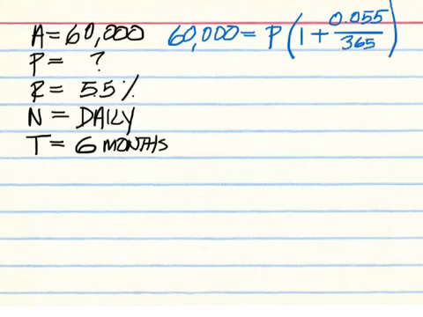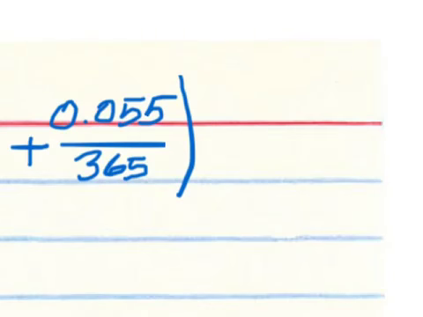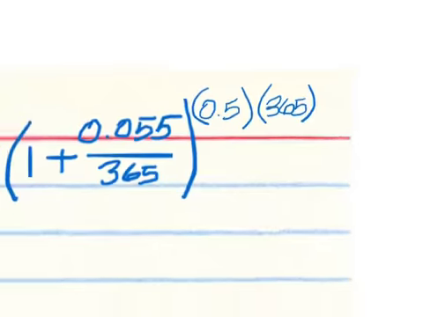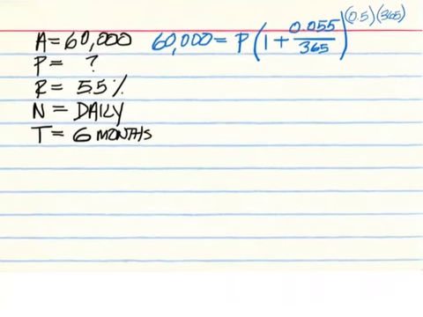365. And then the time period is 6 months. What is that in relation to a year? A half, yes, it would be half. So I need half of 365. I don't know if I have enough room to write this, so I'm just going to zoom in and do this. We'll have 0.5 to represent the 6 months time period, and then 365 for the compounding variable, which is n. Now if I lower this enough, zoom out to where it all shows up, that'll work out fine.